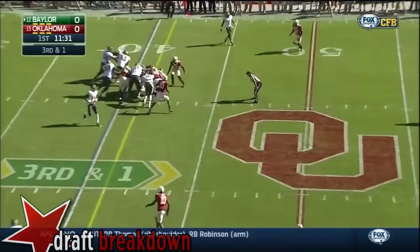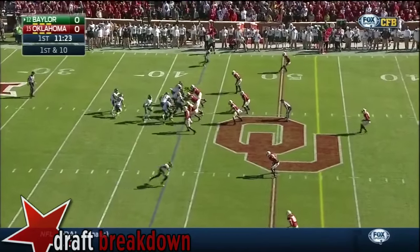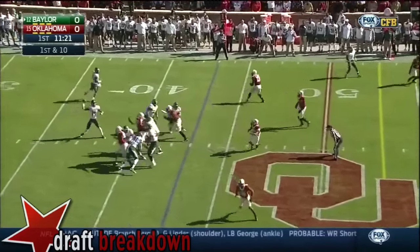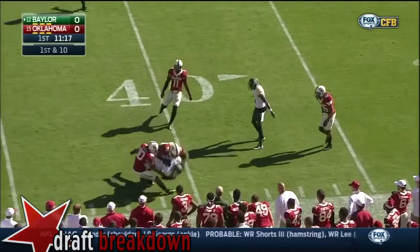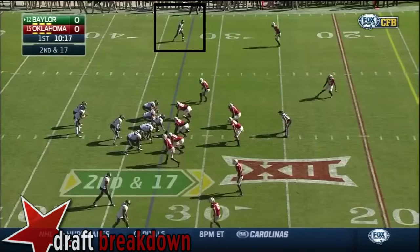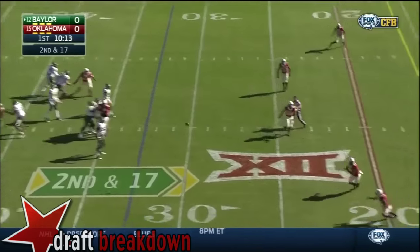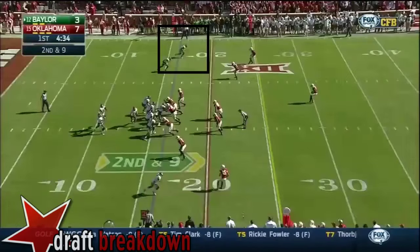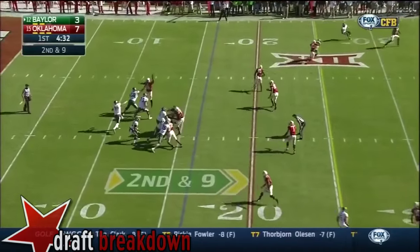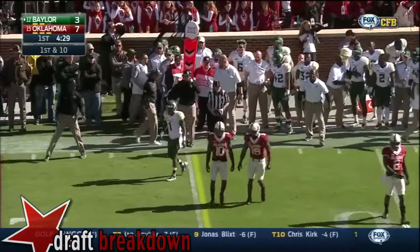On third and short, it's Linwood straight ahead into the teeth of the defense, but they spread you out to run it. Play action on first down again, and a long throw to Antoine Goodley, who is limited to seven yards. Second and 17 — Petty well protected to the sideline, and it's Goodley again. And another wide snap pulled down. Long throw to Corey Coleman is caught for a first down.